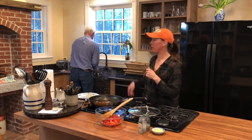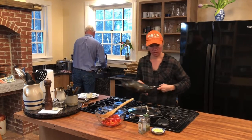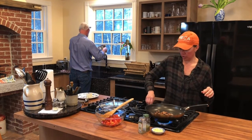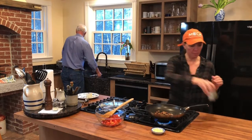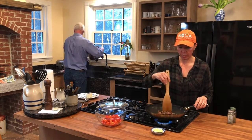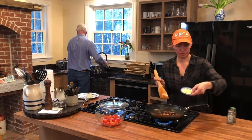You can see here behind me, Jonathan has the draining of the pasta. We are just finishing up the little crispy bits of pancetta here. I'm going to add chopped garlic.